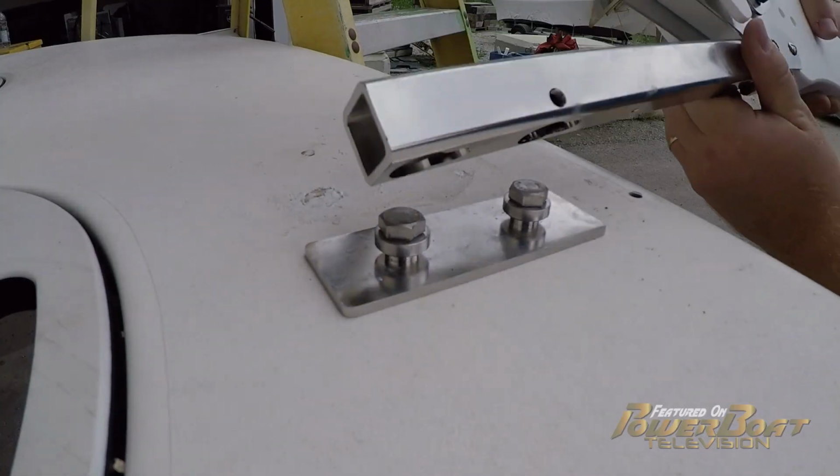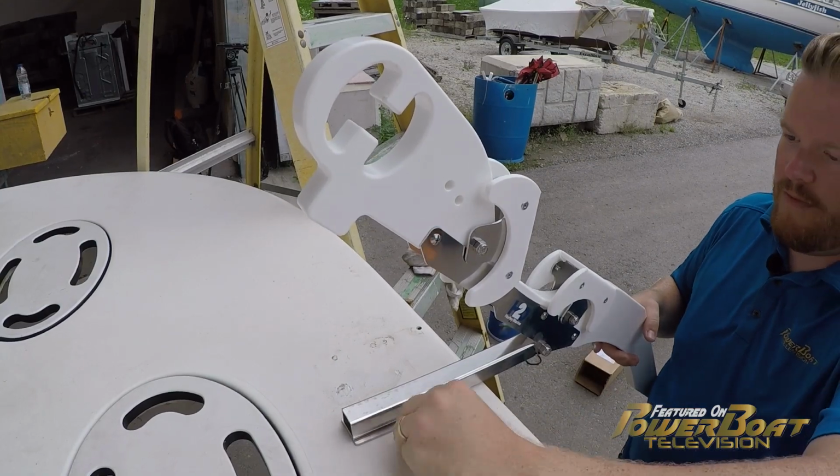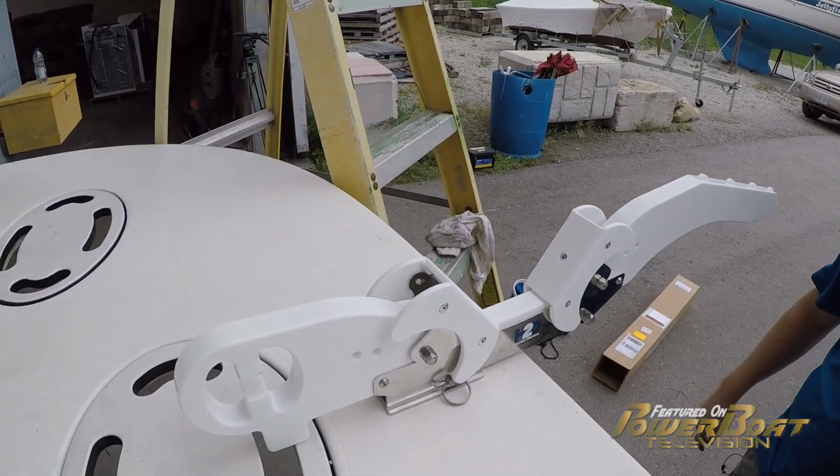Full disclosure, out of an abundance of caution, we decided to add a plate to this platform a couple days later. But that's all there is to it. You just have to do it twice, 1 for each removable arm.